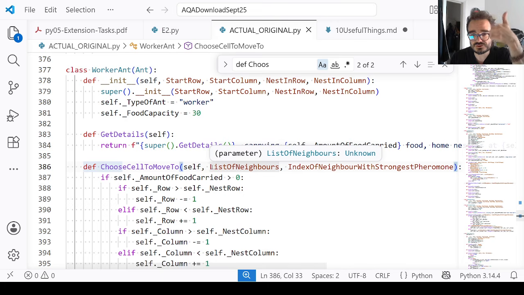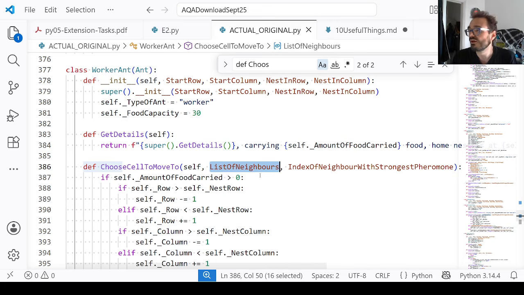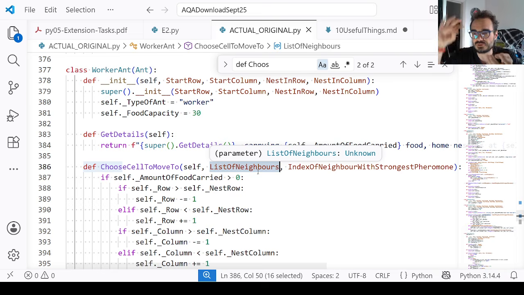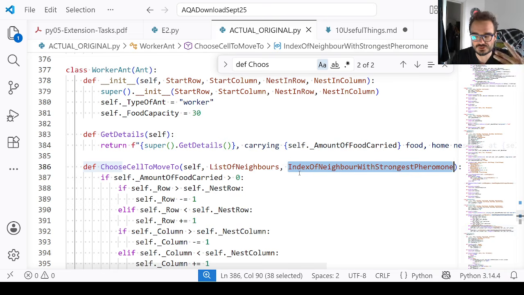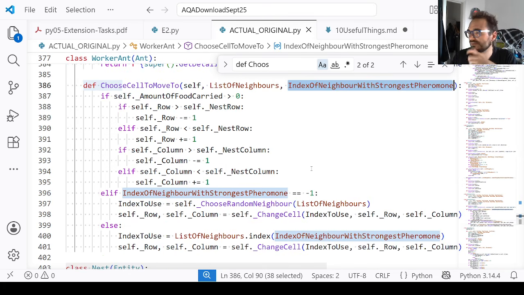The advanced stage of the simulation class that we were talking about earlier will pass it a list of neighbors, which is actually a list of indices of neighbors inside the underscore grid list of cells. This is how you get back to the cell object. If there are pheromones around, this is the index of the neighbor. I can't even remember whether it's the index in this list.